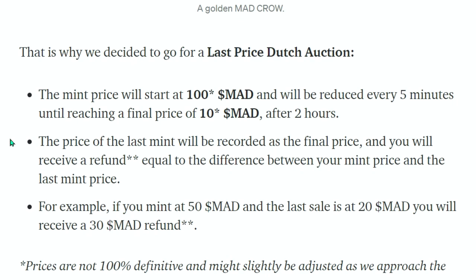Going in as soon as possible guarantees you get one, but you'll pay closer to the average price regardless. The benefit of early entry is securing your spot. For smaller investors with only 50 MAD, when the price hits 10 MAD they can now mint five of them. It just makes it easier to mint more with less capital behind you.